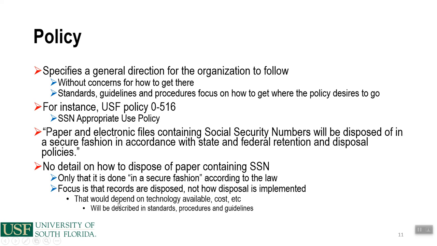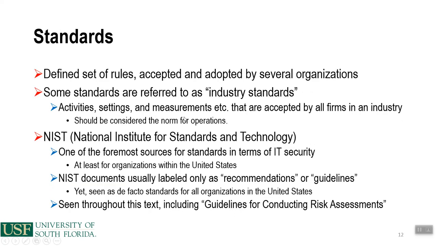Now, the technology available and the costs and so on will be defined in the standards, procedures, and guidelines. So the standards, which emanate from the policies, are a defined set of rules accepted and adopted by several organizations. Some standards are referred to as industry standards, and these include activities, settings, and measurements and so on that are accepted by all firms in an industry, and should be considered the norm for operations.